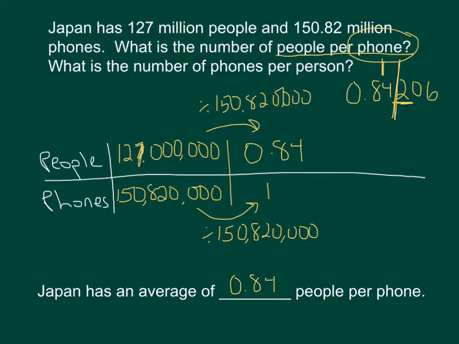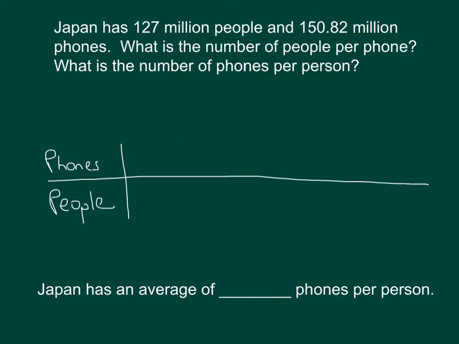Now, that's not the way we typically solved a problem before. Normally, we have a bunch of people sharing one phone, like we did in Micronesia and in Tonga. But here in Japan, all of a sudden the number is smaller than 1. That's kind of confusing. I think I'm going to solve the other problem so I can try to figure out why this makes sense. So let's go to the next problem.